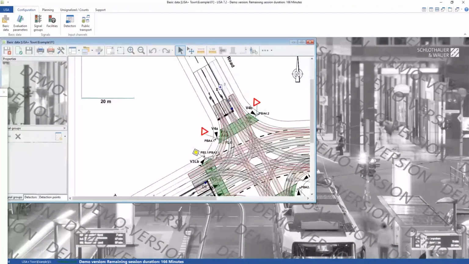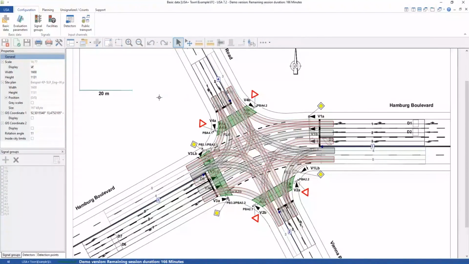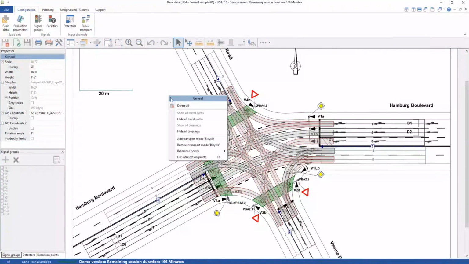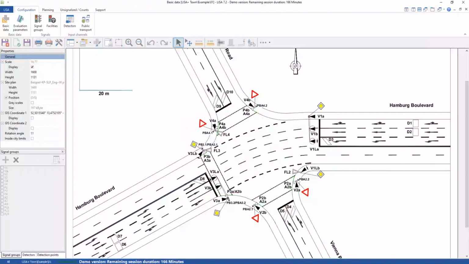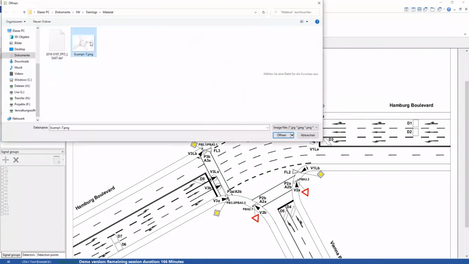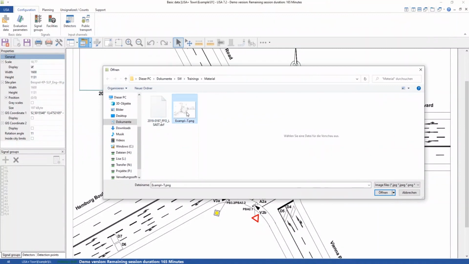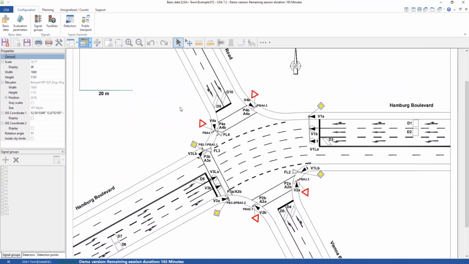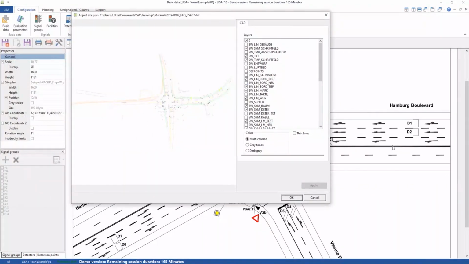where Lisa really shines. You can see, as I mentioned, there is already data here because we didn't include an empty example in the demo here. So I will delete the data that is already in here and show you the process of how you would get started. Usually this background would be empty and we would just open or import a site plan. I have here locally on my machine not only this picture, this PDF of this intersection that we're going to use for the example, just to show you what also is possible.